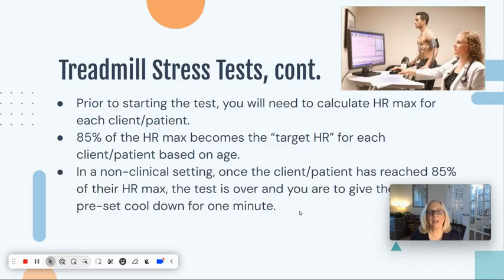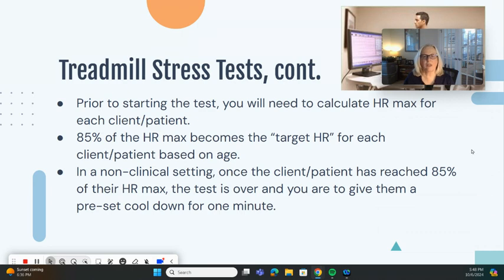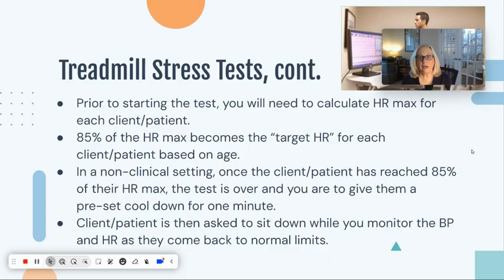So we're going to be in what's called a non-clinical setting. So we're not going to be in the presence of a doctor or nurse practitioner when we do the stress test. Because of that, we have a strict policy that once the patient has reached 85% of their heart rate max, the test is over. We will stop the treadmill, let them come down and do their resting walk on the EKG, and then they do a preset cool down, and we go from there. If we're in the clinical setting at the hospital, I push them past 85%. We want to make sure that we have a safe test, and when they leave us, they're going to be safe to do exercise and push their body a little bit. But because we're in a non-clinical setting, we're going to go to that 85%.